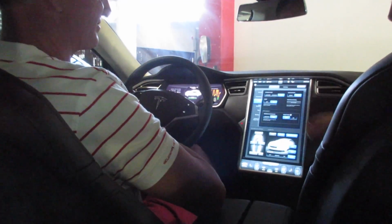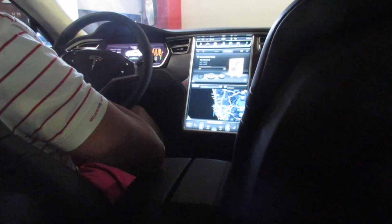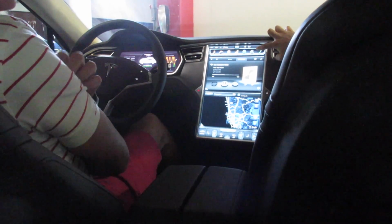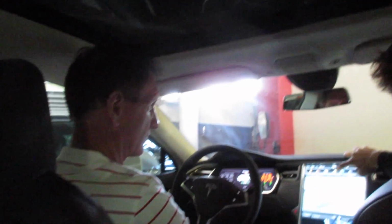So this gives you the full capability of having the faster acceleration, or a sport mode will tune it down if it's too fast for you. Most people leave it in insane mode because you're just going home and plugging it in. This screen is very similar to an iPad or Apple device. You have all your apps up here. Phone, you can sync your phone contacts, backup camera. You can go on the web. Tesla provides a 3G.